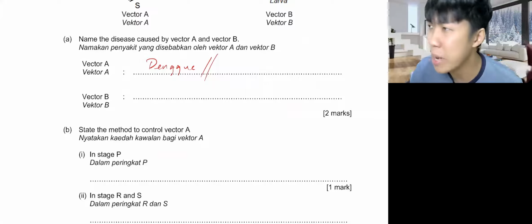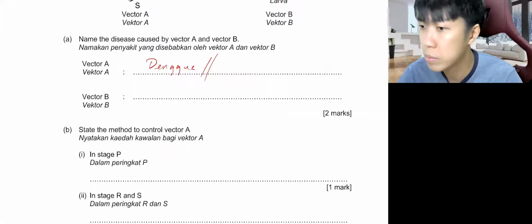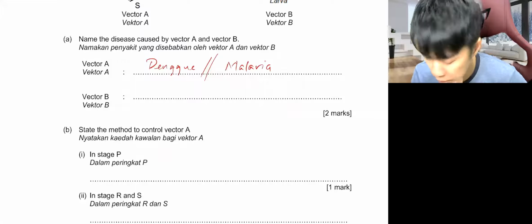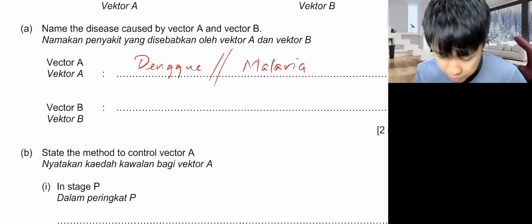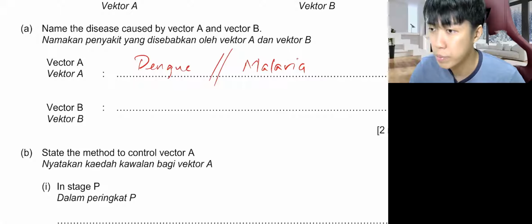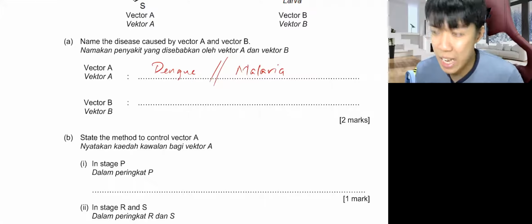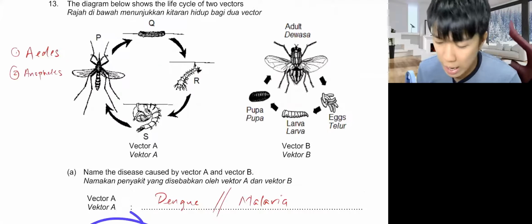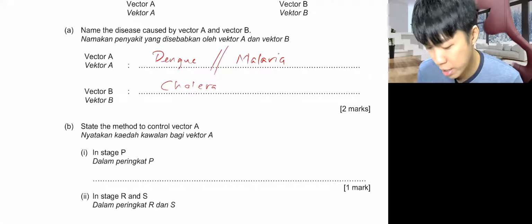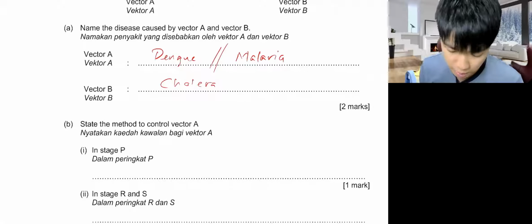Oh, it starts with M. Anybody? Malaria. Correct. I think I spelled dengue wrongly. Sorry. Okay, so malaria. Next one. B. The one I mentioned is the housefly, a very famous one. Cholera. Bad diarrhea until your mother doesn't recognize you. Okay, very bad diarrhea. Okay, next one.